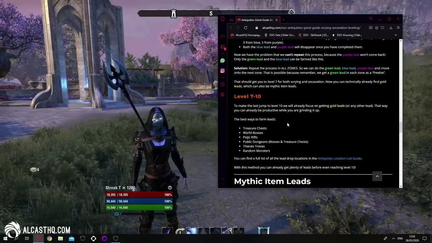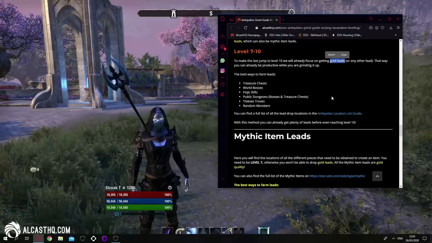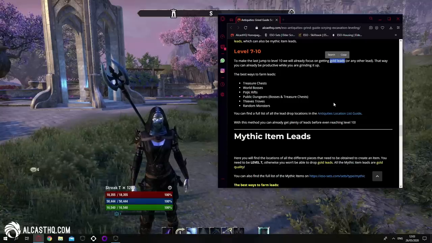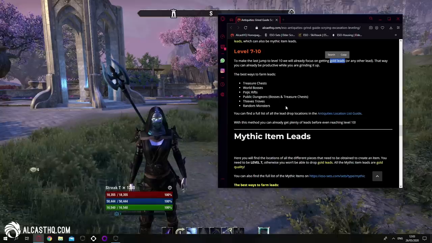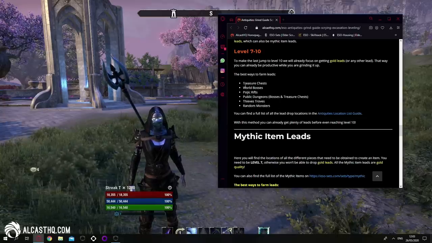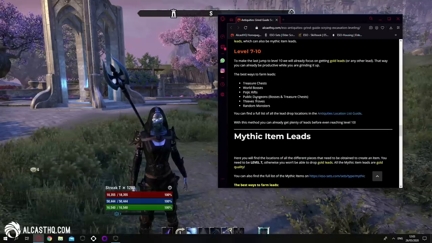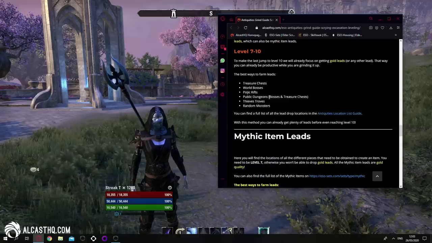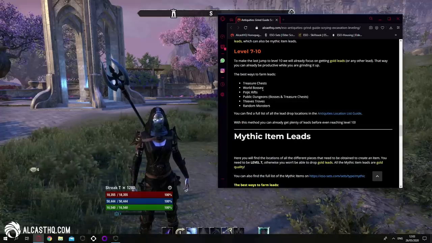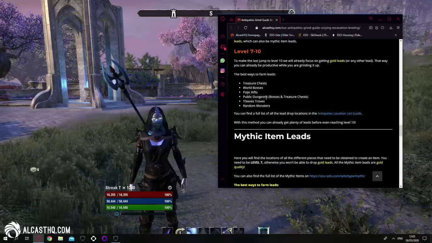Once you're level 7, you can start farming gold leads if you want to, or you could just go back to Arteum and keep grinding the green and blue leads to get to level 10, but it will take a while. So I just recommend actually start going to zones, do world bosses and public dungeons. That was the easiest way for me to actually get leads. I was just killing world bosses over and over again and public dungeons, rinse and repeat.